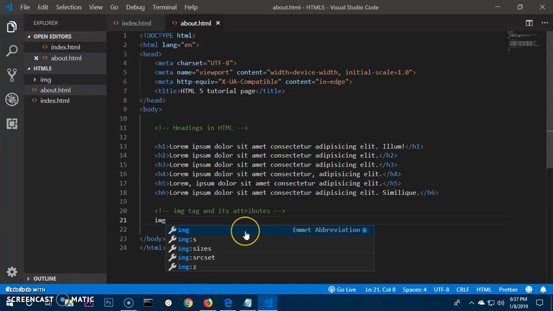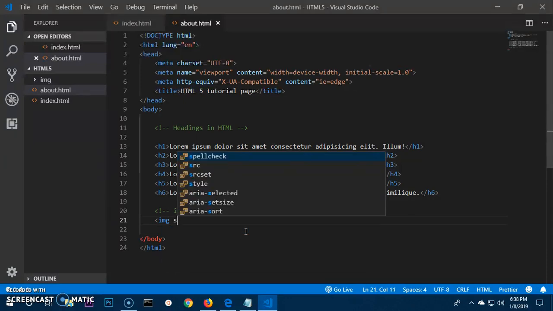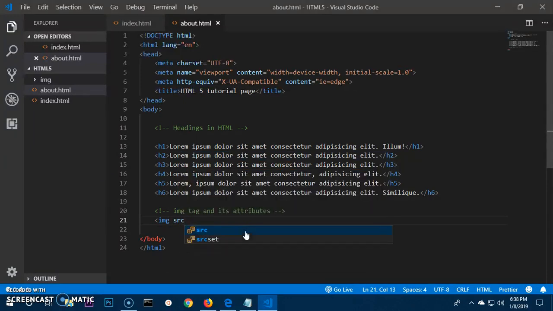These are options available for everybody using Visual Studio Code. So you start with lowercase and then you type img, then you type src, that's the source, and then you just type the equal to sign and then quotes.